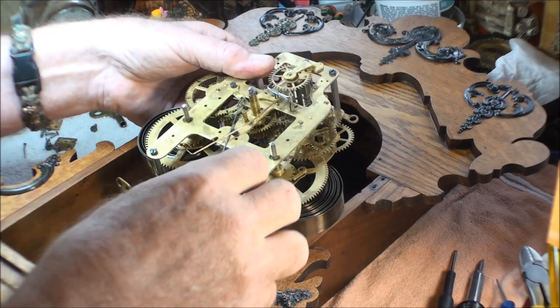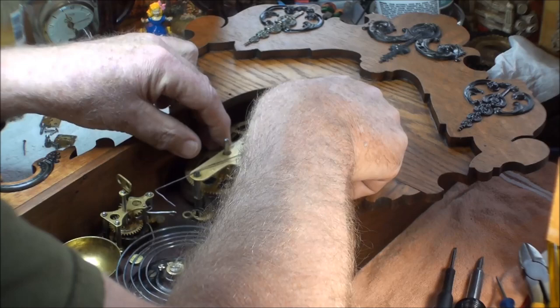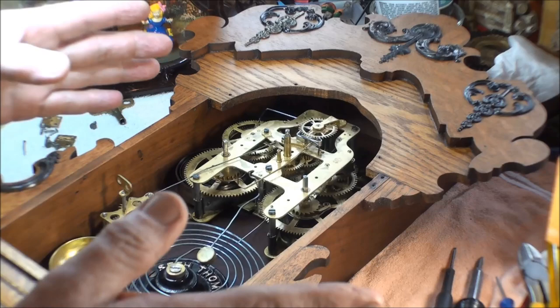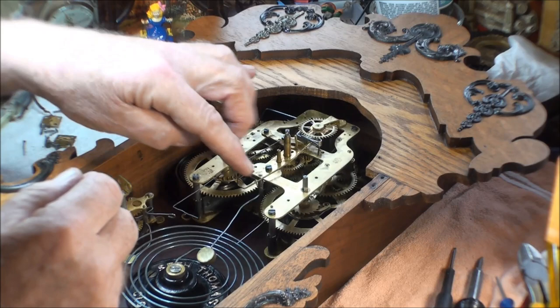So installing this in my clock, of course this is the alarm. You pretty much just set it in here. You line up with the screw holes. Now, you might have to wind this more because it's already hitting the case, because that's what these are meant for, is just to run 8 days, and that's why they never have a chance to get any bigger. Expand the rest of the way or whatever, because the box is just holding it tight.